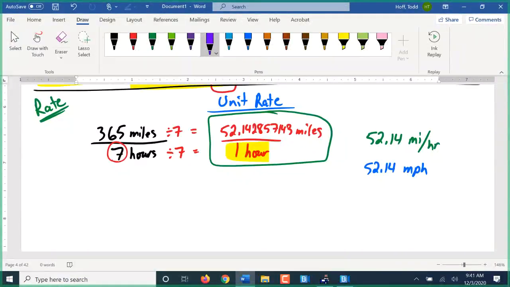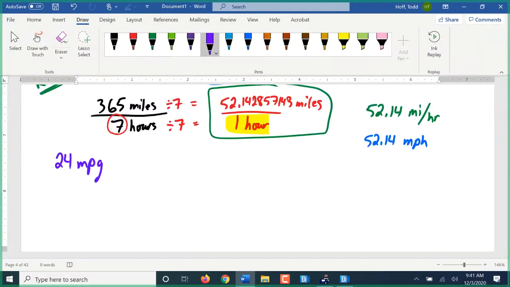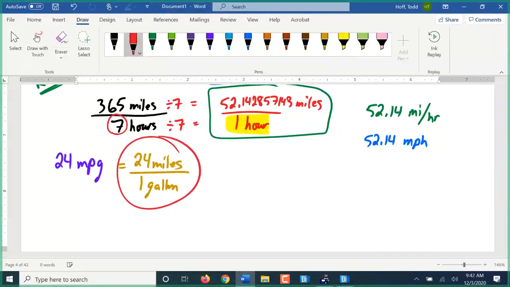But when we see that, let's say that on that same trip we got 24 mpg. We know that 24 mpg stands for miles per gallon. Whenever we see that, we have to think this. That is 24 miles per 1 gallon. Because over the next hours of class, when we start calculating with ratios and rates, that's the form we need it in to calculate with. Both numbers have to be there with their labels, and we need to set it up in that fractional form like that.